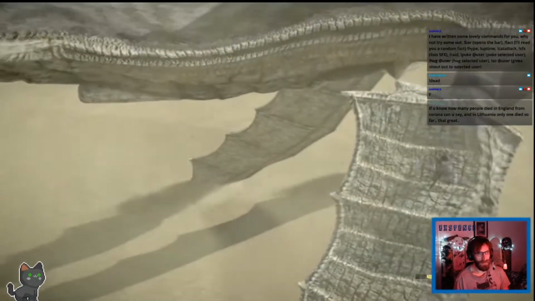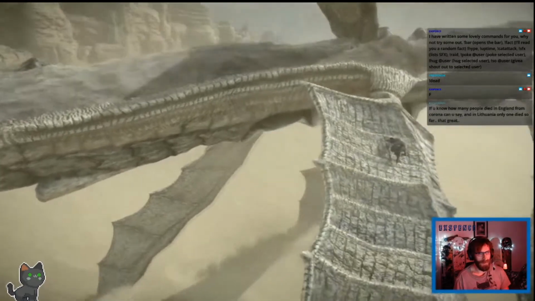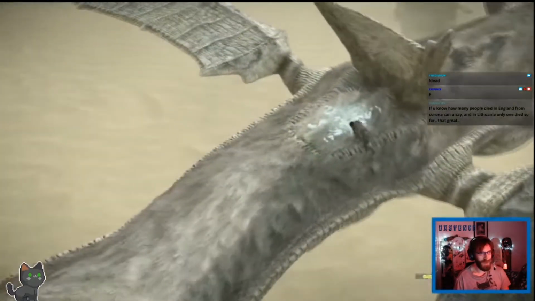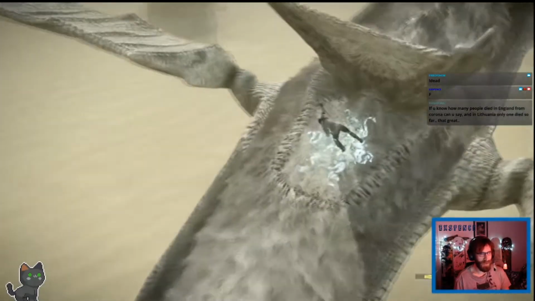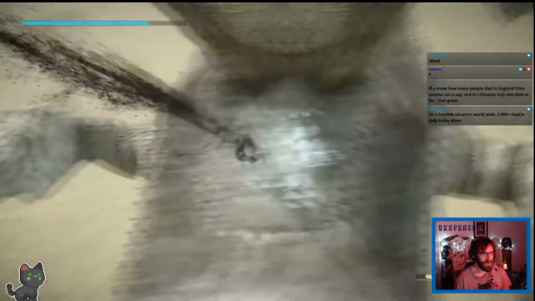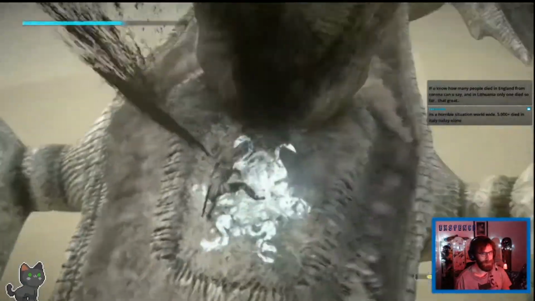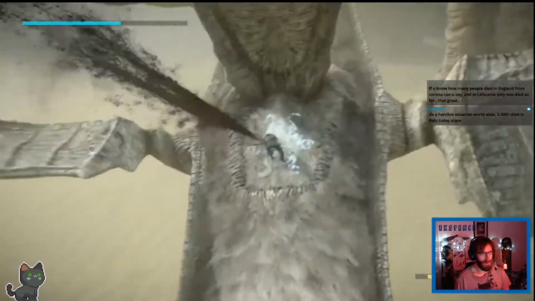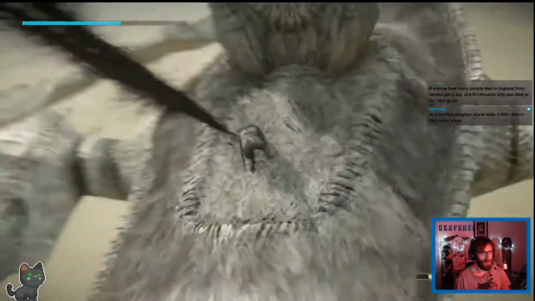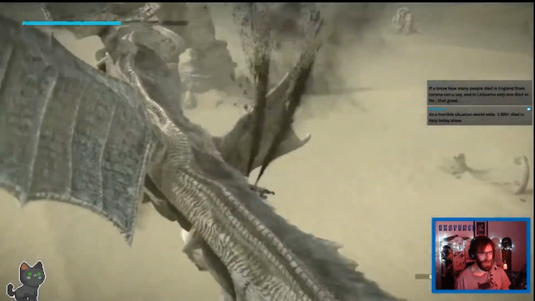To switch my weapons over to get my sword out. Right, is he going to lift his arms up? Yeah. Awesome. That makes life a lot easier. Straight into the kill zone. Into the kill zone on the bat. I think he's got three kill zones. Okay, that one's done. So I think there's three of those shields that stick up on his back.